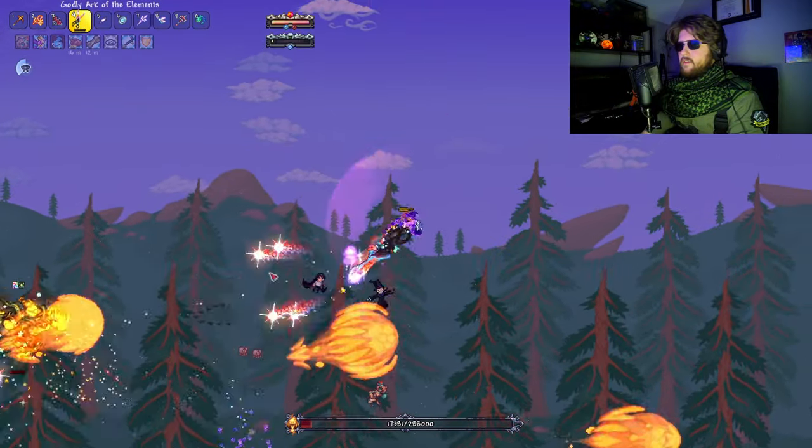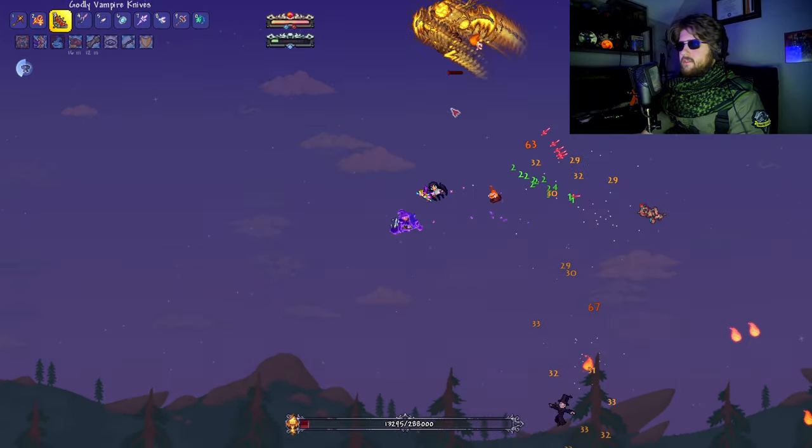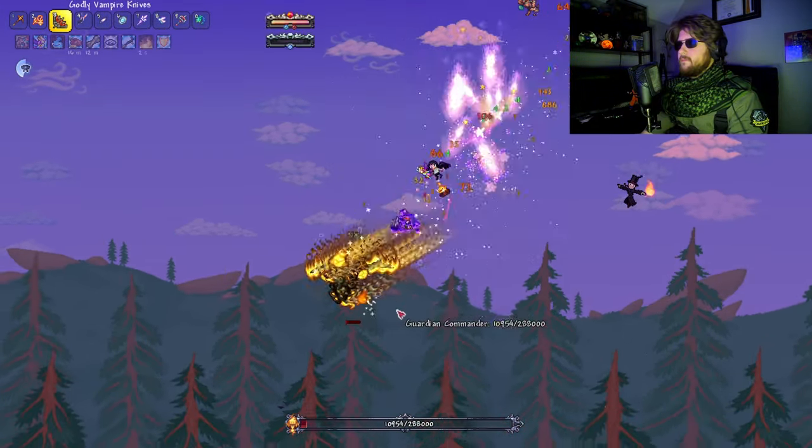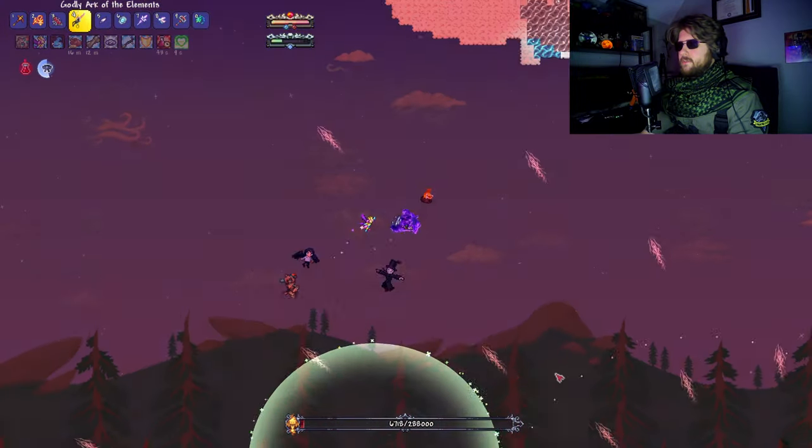All right, he's at a good couple thousand here. I gotta start running the other direction so the flames don't hit me. Ooh, that could have been bad. Okay, he's down to the last 7,000. I'm gonna do a quick heal, and I'm just gonna use my sword.